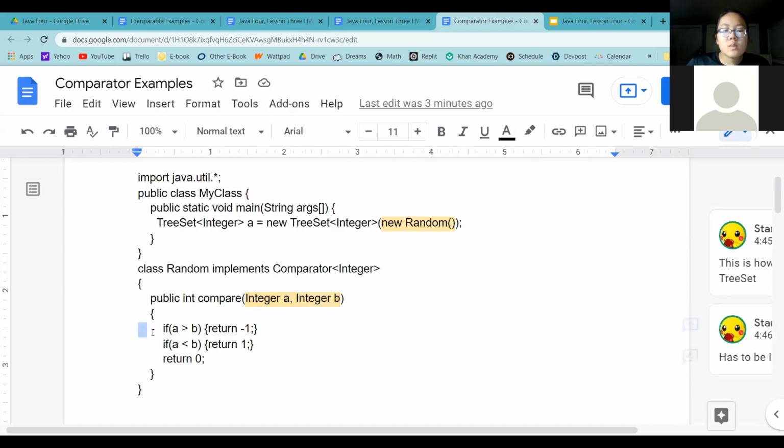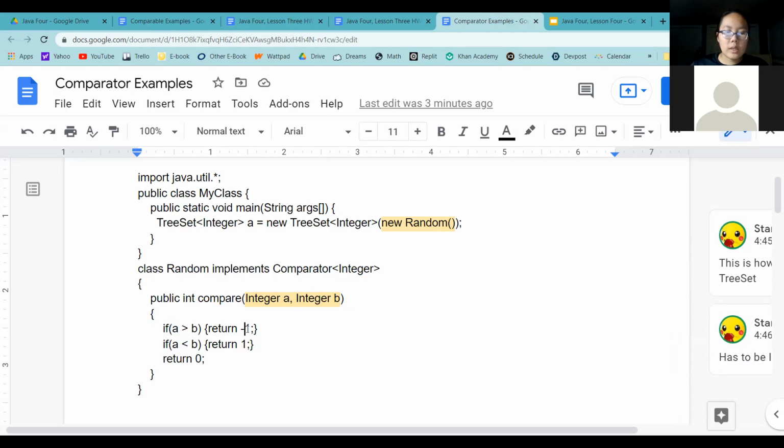And then this part should look pretty familiar because it's essentially the same as comparable. You're using conditional statements to compare the two values that you're passing in. And then you're returning either -1, 1, or 0, just like you're doing with comparable. And again, these all signify the exact same thing as they did with comparable, right?